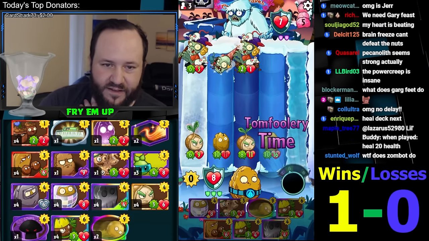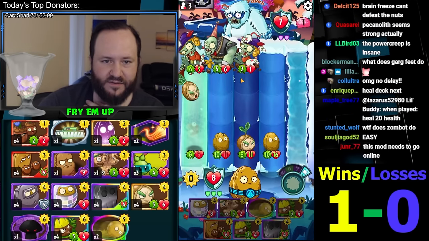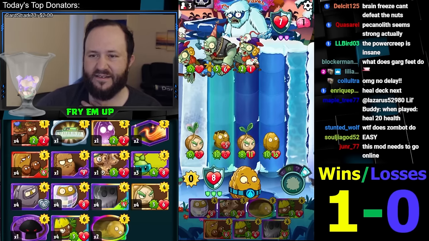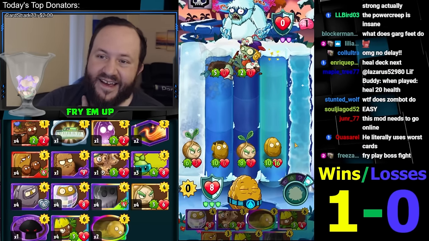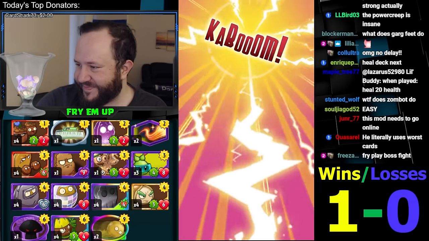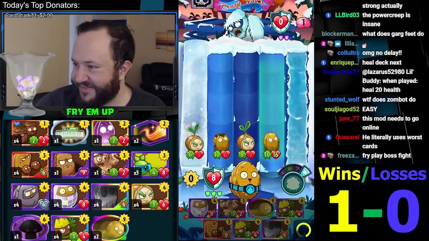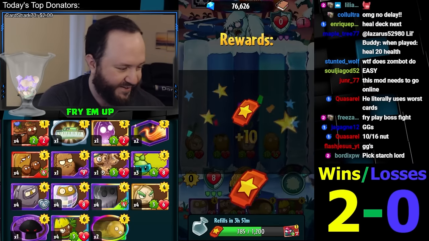Surprise Garg does what? Nothing. Surprise Garg is garbage. Wait a second. Yeah, some of his cards were buffed. I think we win, though. Hell yeah. Winning like Ohio. This mod is definitely swag like Ohio, let's be real.